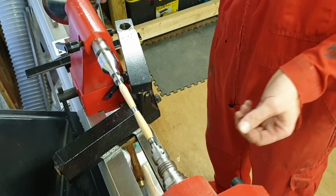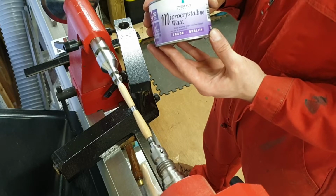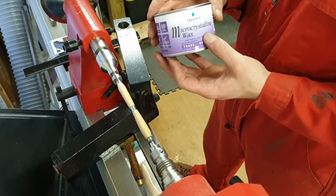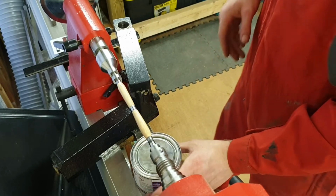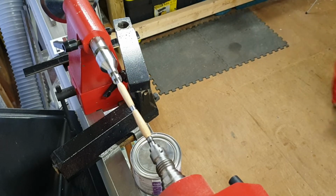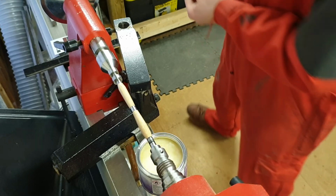Right, what I'm going to do now is I am going to put some of that on it. Now this it recommends that you leave this wax on it for 20 minutes before you buff it off, sorry. So I'll put this on now. I'll show you, I'll apply some. I'll quickly open it up just to see how it changes it once the wax goes on. I don't know if you want to see it, but I'm going to show you anyway.